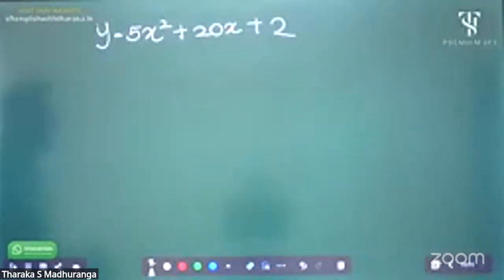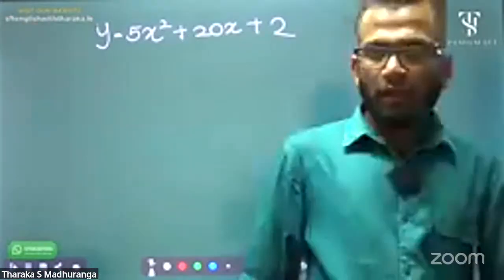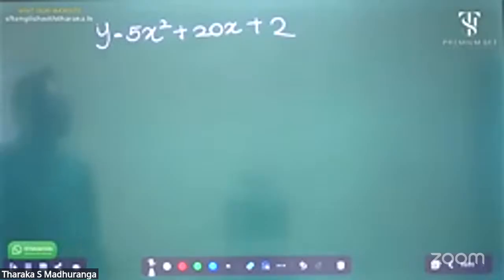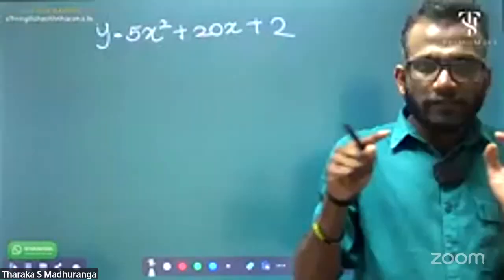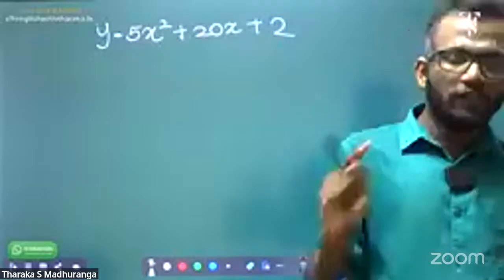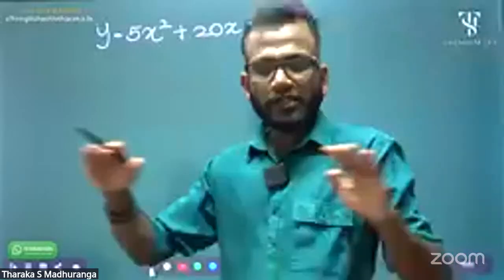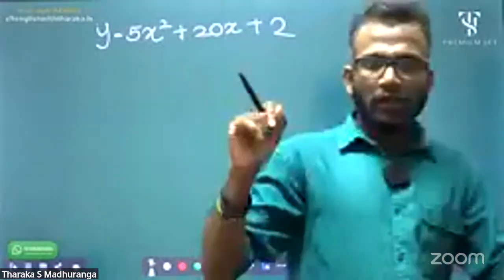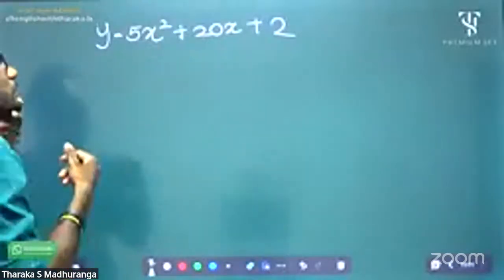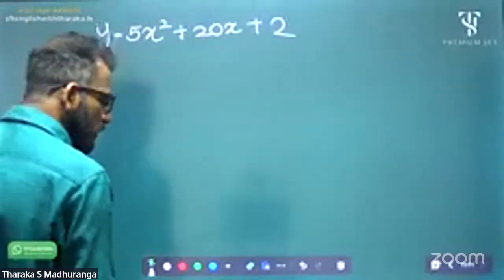Okay, this is the example. Now, how to calculate the x-axis cutting point? Not the y-axis, the x-axis cutting point. What is the principle? When the graph cuts the x-axis, the y-axis value equals 0. The y-axis initial point, y equals 0. Now using this principle, we can prepare an equation to calculate the x-axis cutting point.